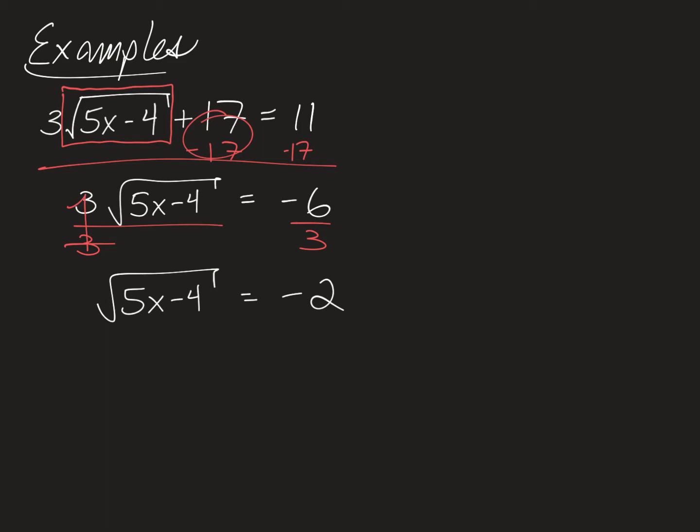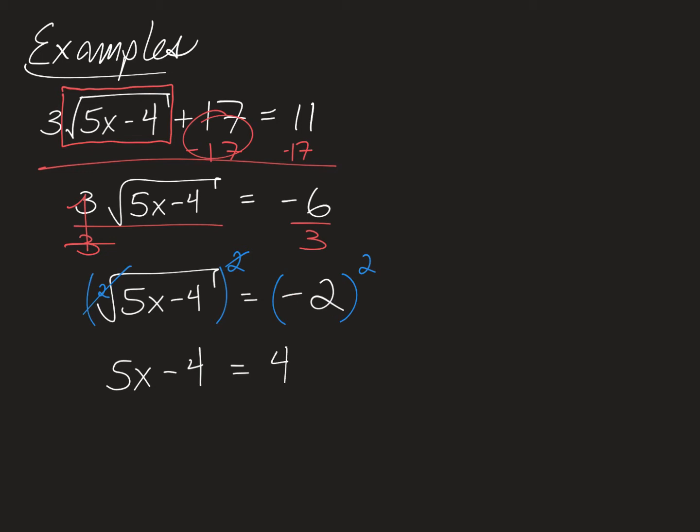Now that the radical has been isolated, let's go ahead and get rid of it. I know this is a square root, so I know there's a 2 down here in the valley. So I have to raise both sides to the second power in order to eliminate the square root, the radical. Once you do that, the left side, pretty simple, 5x minus 4. The right side, negative 2 squared. Notice I encompassed the entire side in parentheses.